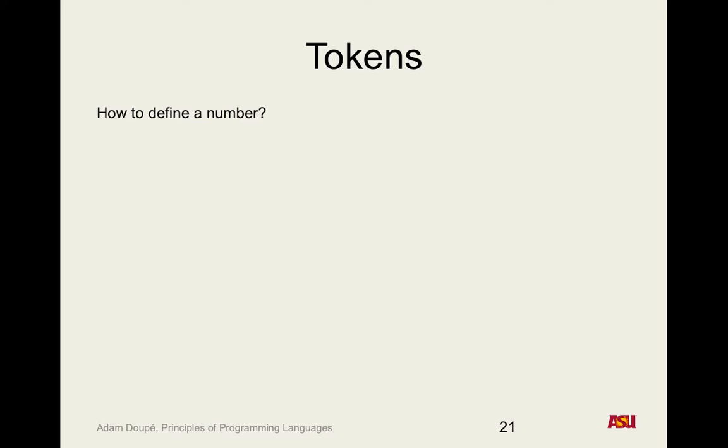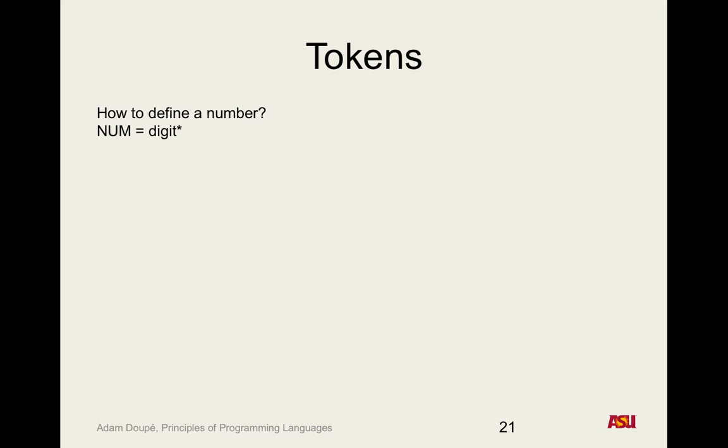So we're going to go with, well, I'm going to use the wrong term. We're going through 0 up to infinity, right? So I think the natural numbers. We're not even going to include negatives. We're not going to think about that yet. So we only want to define that, so no decimals. Okay, so the first thing we try is digit star.